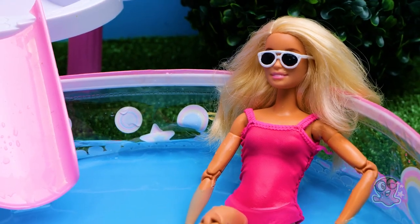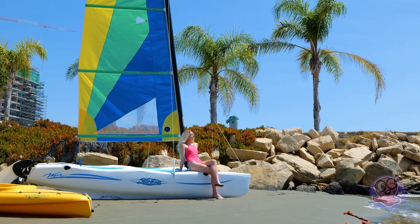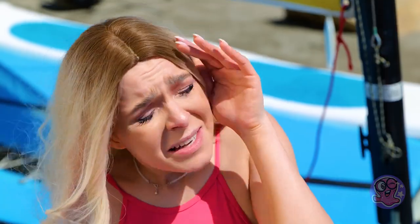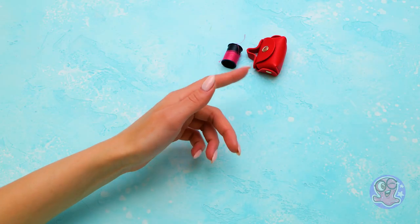I'd love to dive in the pool myself. Barbie, what would happen after swimming? I would take sunbaths. So relaxing. Though it's too hot and I lost my hat. We can fix that in no time. Sue, help me. Sure, I got it.